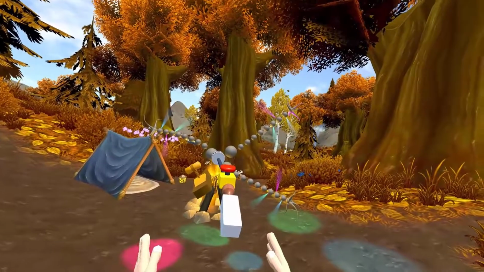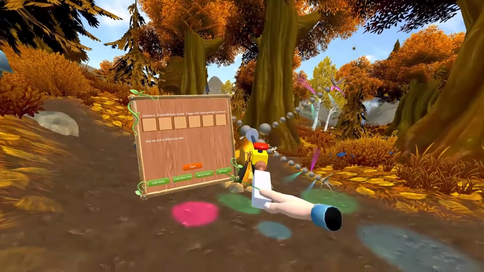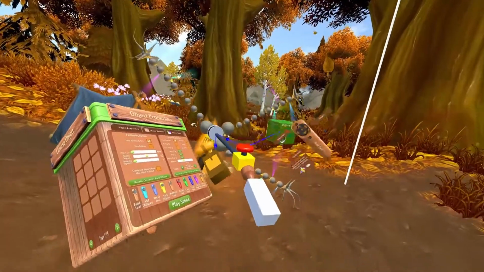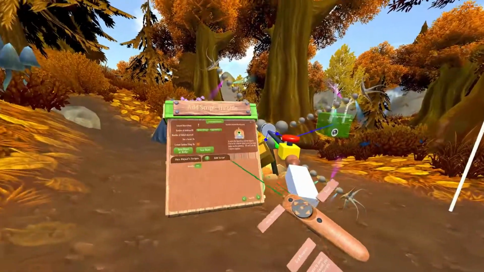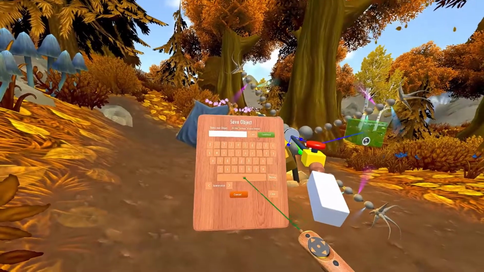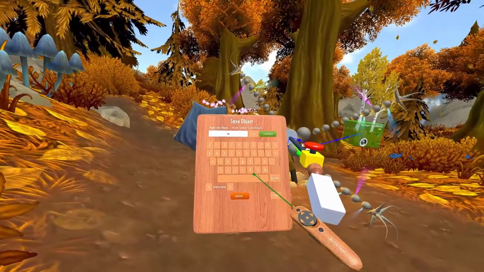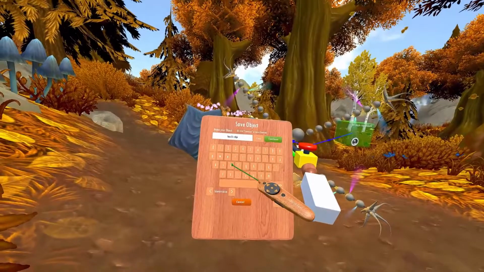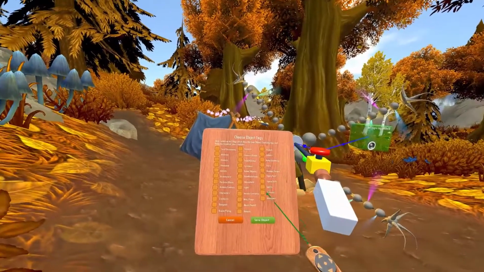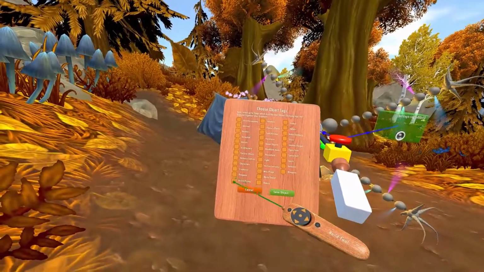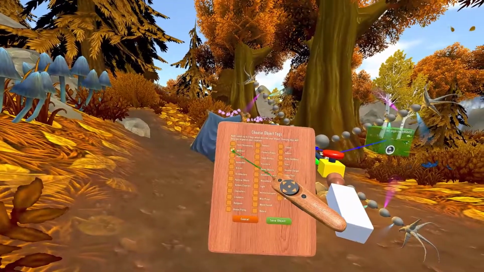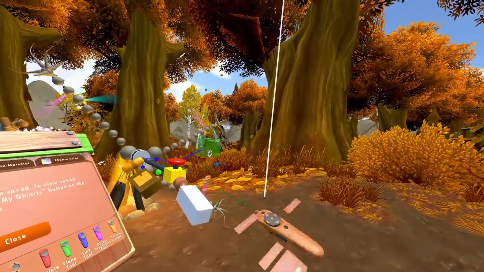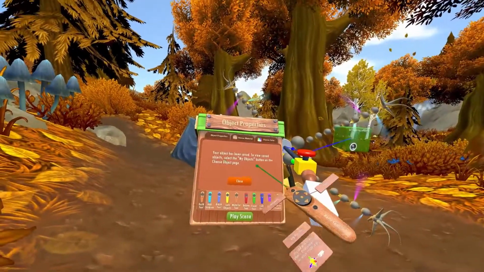So once I've made an object that I like and I want to save, I can go to Edit Scene, and I can select that object and save it, give it a name. I'll just call it handle object, and I'll just give it a tag of abstract, and then I can take a screenshot. Okay, so my object has been saved.